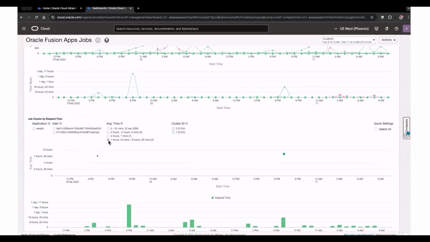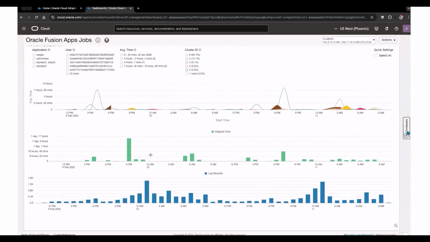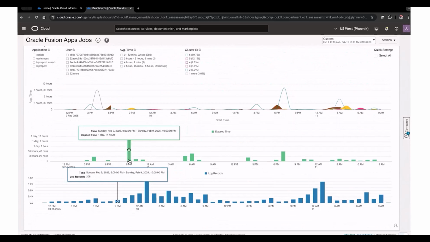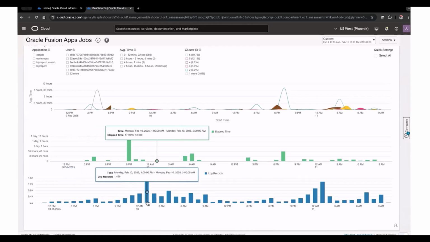So time series analysis is readily available over here, and a different view for the elapsed time. Elapsed time is basically for the jobs which are in the run state, and how many different types of logs we are getting. So the number of logs. For a job which is running for a long time, you'll get multiple log events because it continues to run.